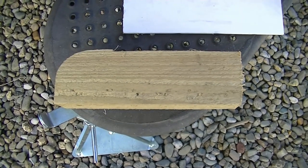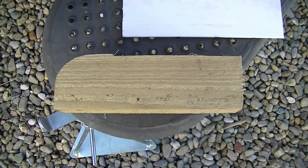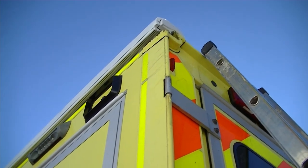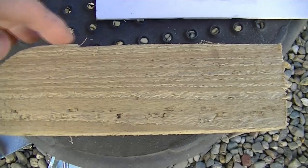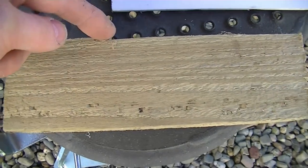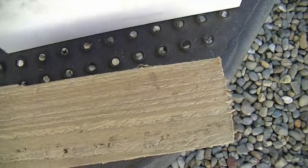The F80 awning has a lower profile than the F65, and there's a piece of metal that is slightly lower than the mounting brackets. So I wasn't sure the thing was actually going to fit on this roof because it has all these plastic and aluminium mouldings. So I created this wooden profile just to replicate the edge and curvature of the roof. I realised that the awning was going to strike about there if I mounted the brackets anywhere along here, or even over the edge slightly — the awning was going to catch here.